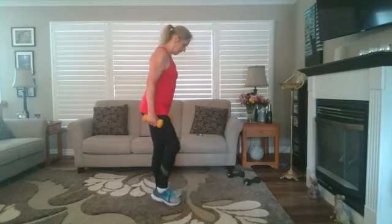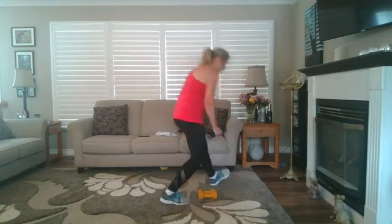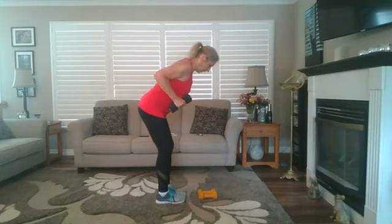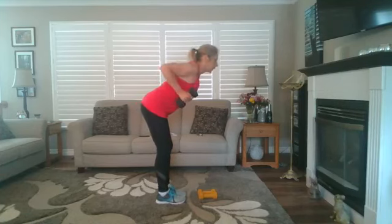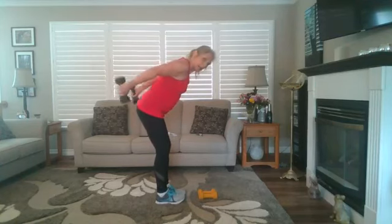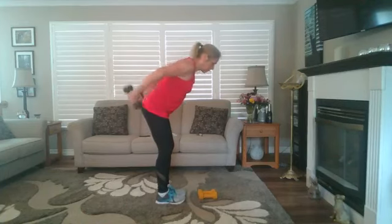And here we go. I'm gonna go to heavy weights for a couple and then I'll go to light weights. So our legs aren't gonna move a whole lot, so I know I'm safe to have them close. Bend your knees, feet under your hips, hinge forward at the hips and engage your core for a flat back. Now bring those elbows up, squeeze them in, like you're trying to get to the center line of your spine with your elbows, and we press back with our hands. Try to keep those elbows up.